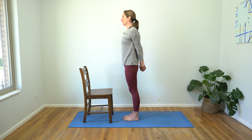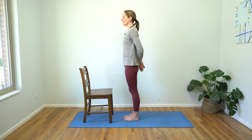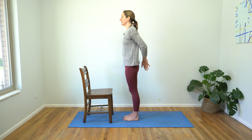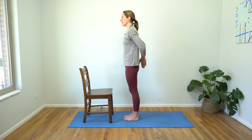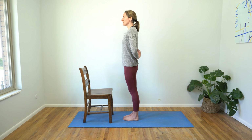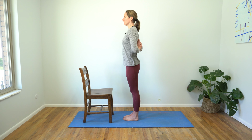Inhale, back to center. We're going to keep our palms to touch, but kind of come into hand to heart pose behind our back. Begin to draw your fingertips in towards your body, your low back, and then point them up towards the sky. Reach your fingertips up your back body, bending into your elbows. As long as this feels comfortable.